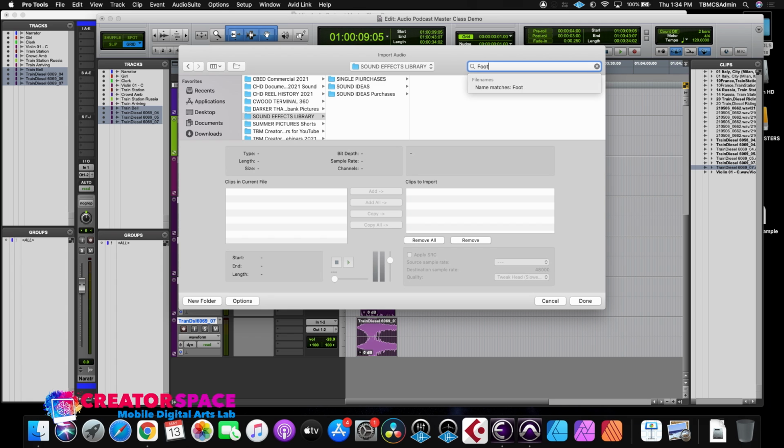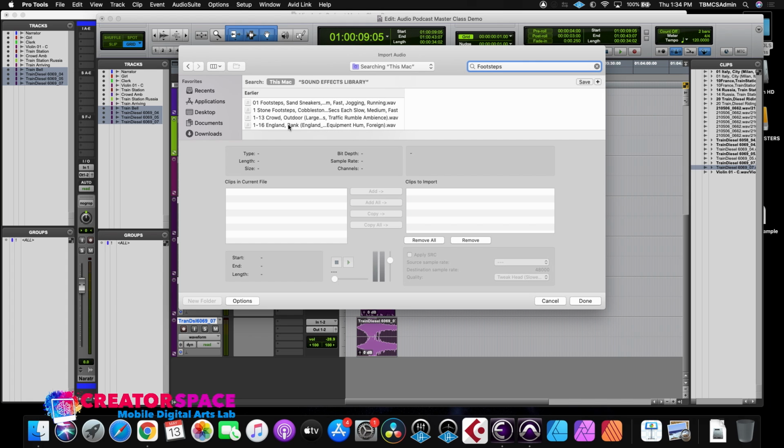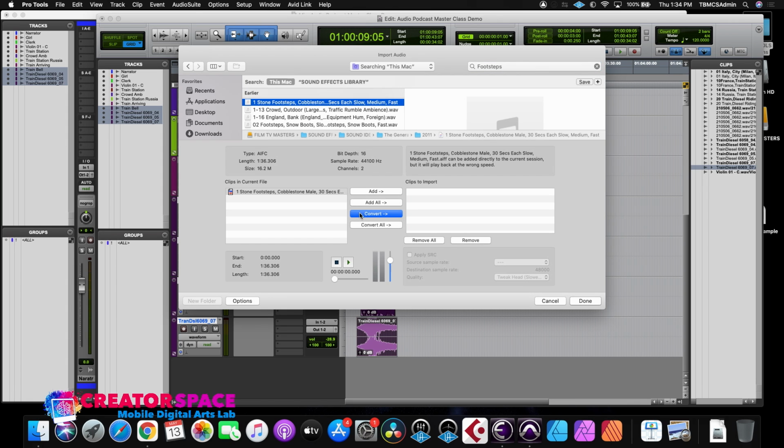Okay, so we're going to look at footsteps. Cobblestone, that could be nice.